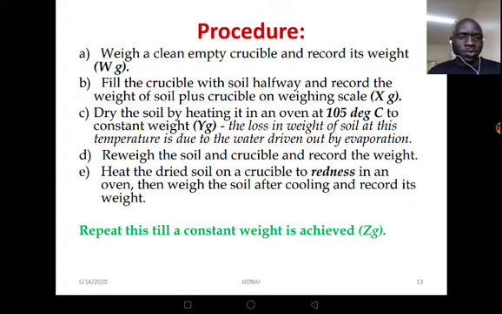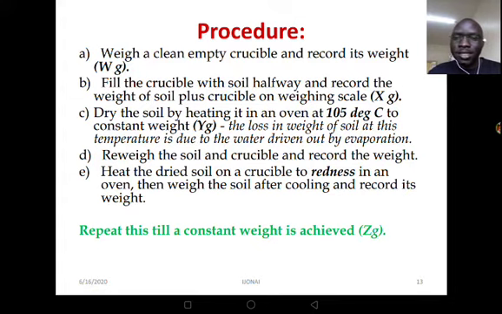So the first step was you weigh the crucible you're going to use, or the saucepan you're going to use, or the metallic plate you're going to use at home. You determine its weight, maybe 10 grams, maybe 50 grams. You record it somewhere. Then the second one, put soil there. Some sample, you can put it 3/4 full, or halfway full, and then you weigh again the crucible together with the soil. And then you can determine the weight, maybe X grams.